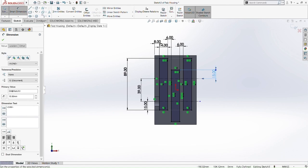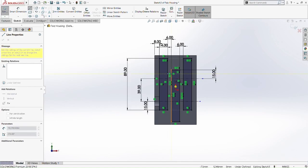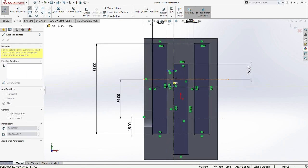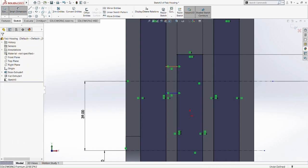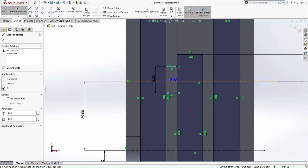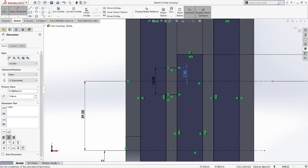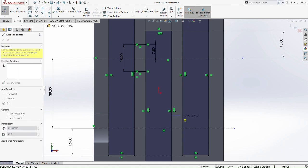So now that's done, we're gonna do another line to make the house for the shaft that we did previously. The middle shaft, the input shaft, everything. So we do a line, and then we smart dimension it 15mm, and then we divide it by 2, so 7.5, to make it symmetric to the center line. Okay, so we do another one at the bottom there, 15mm as well, and then 7.5 to make it symmetric.